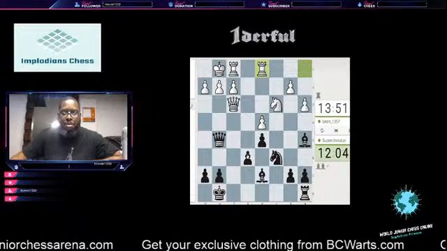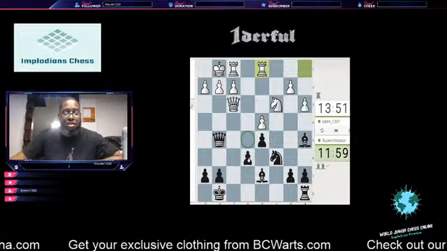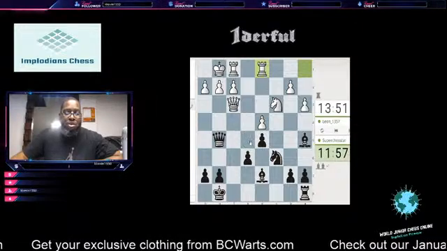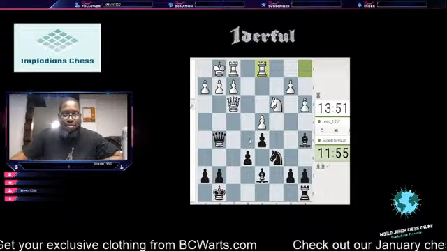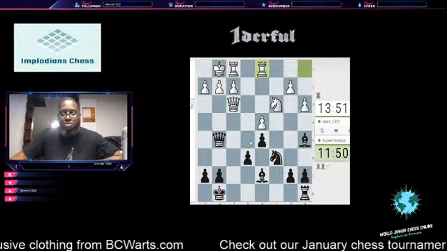Make sure you subscribe. But the backward pawn, you want to control the square in front of the backward pawn. You would like to trade all those pieces that actually control that square if you're White. And if you do that, then the square in front of it is going to be yours forever. So that's what he wants to do here.